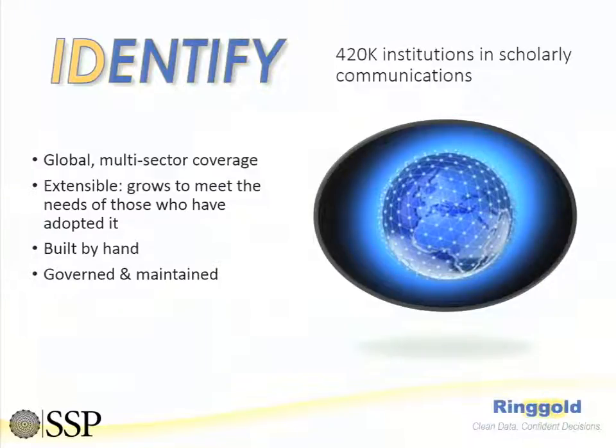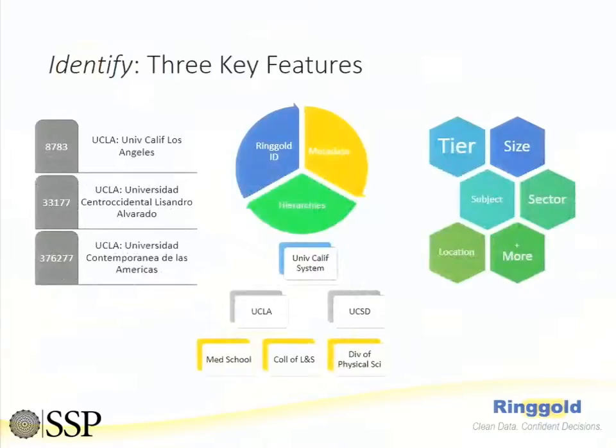But we do cover all kinds of institutions, so there's corporate, there's hospitals. We're agnostic as to the type of institution. What we care about is that it's playing a role in this sphere, okay? And it's more than just a Ringgold identifier and the official name of the institution. We do a couple of different things.